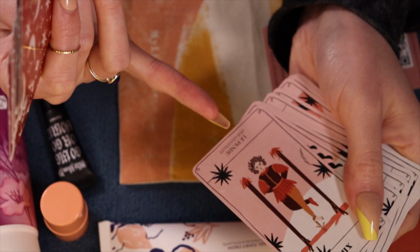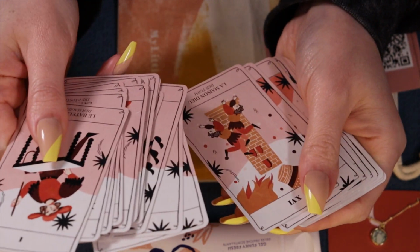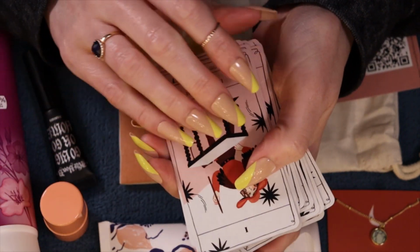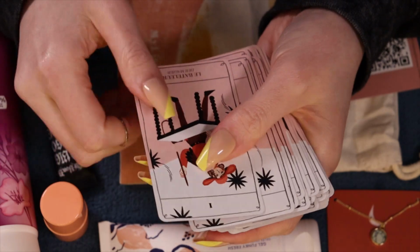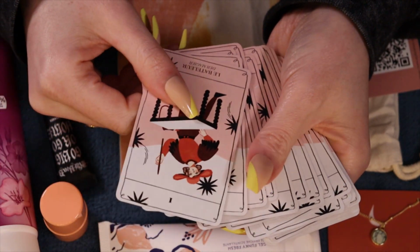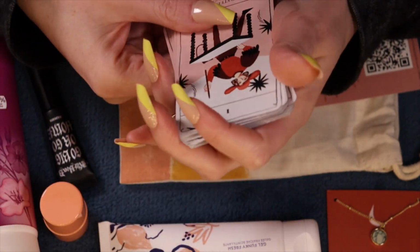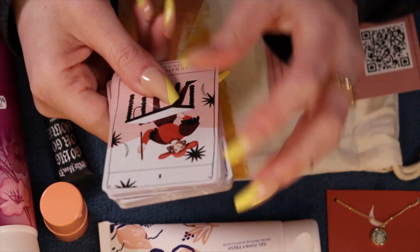So the Hangman, Le Pendu. Ooh. These look really cute. I'm actually interested in them. I'm definitely going to spend a little time having a look at these and at how it works. It'll be my initiation into proper tarot cards.